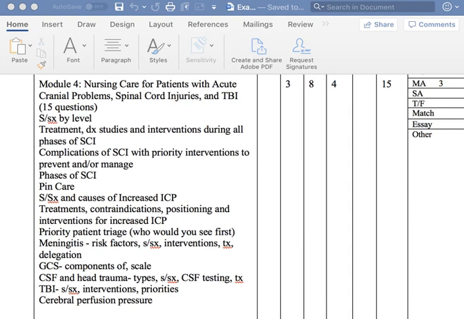CSF and head trauma. So making sure you understand the different types of head trauma. What are the manifestations? What would you see? That's page 1327. Some of the signs and symptoms. And then your dextrostrip test versus your halo test. Why would I use a dextrostrip test versus a halo? What's the difference between the two? They both test for what? You're saying glucose, yep. But what are they testing? They're testing to see if it's cerebrospinal fluid, right? And they are looking for glucose.